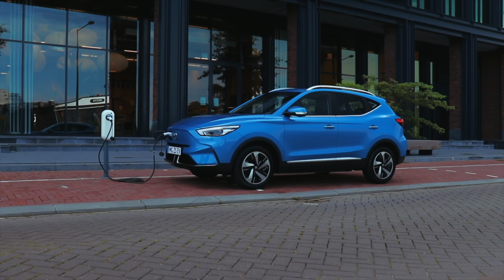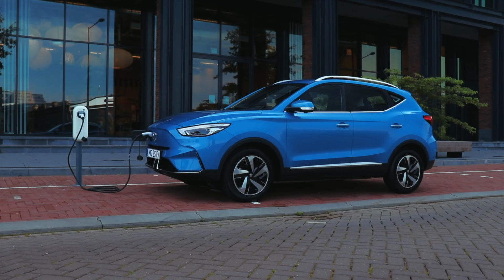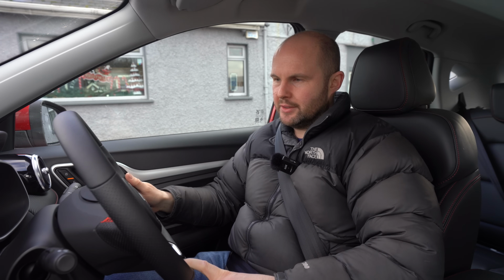So if you want to do a vehicle to load, you get a little accessory that just plugs into the car. They didn't mention how much that is, but that's something like, for example, on the Ioniq 5 or the EV6, you're jumping into different spec levels to get. Although I think in the EV6 actually it's standard. But anyway, I must find out because I don't think it would be too expensive. And then you can charge things like bikes, and if you were camping, you could charge a fridge, or I don't know, use an inflatable thing to pump up mattresses.